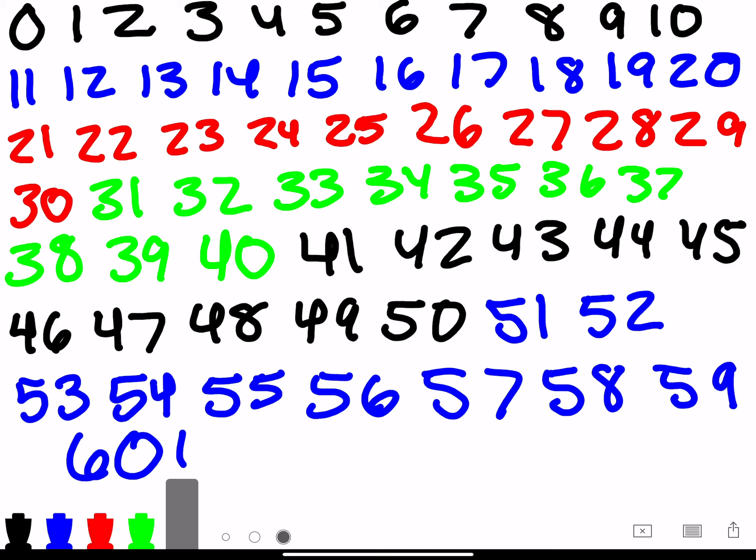Yay, we did it! Let me put a smiley face. We counted to 60. We're on our way to counting to 100, but for now we're counting to 60. But from looking at all these numbers, where do you think is the halfway point from 0 to 60? If we took these in half, how many do you think will be left over?